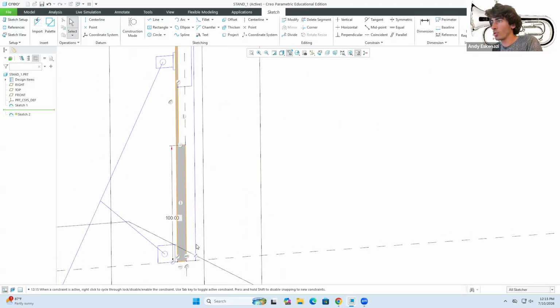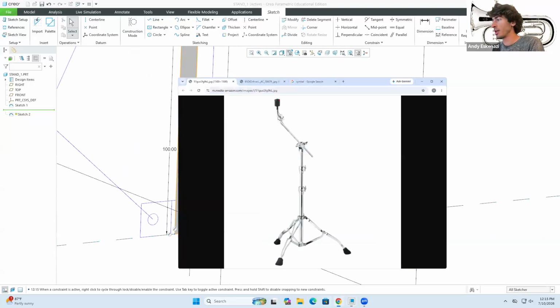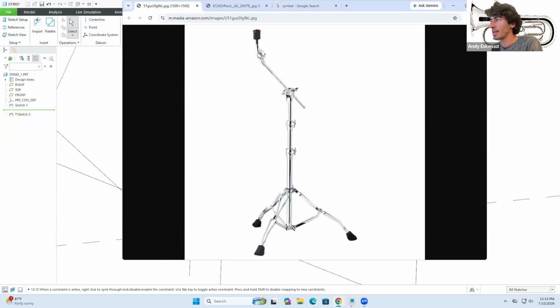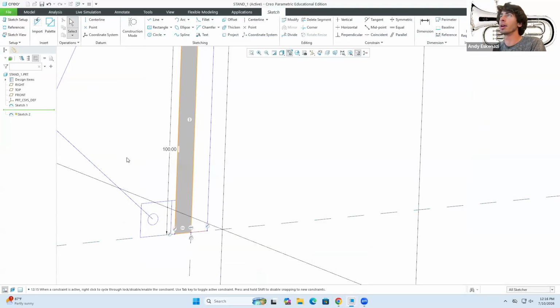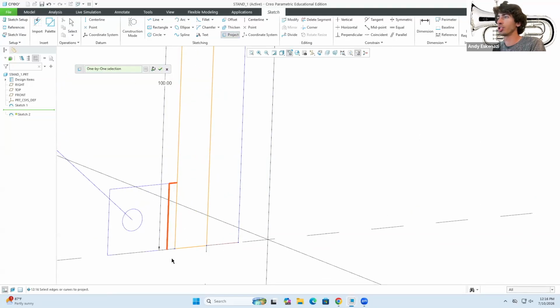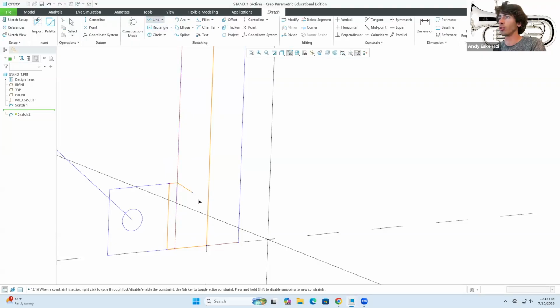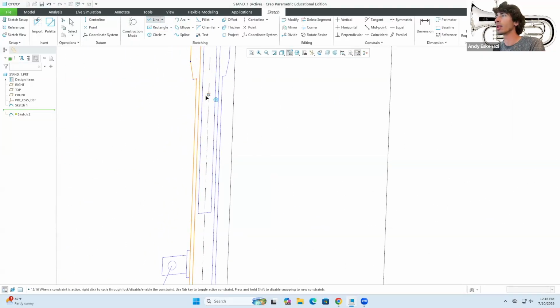So what can we do from here? Well, we can start to revolve some things. In fact, now that I realize it, I might do the same thing with that little part over there. So I'm gonna also project this. I'm gonna make that a construction geometry, and then I will complete this like that.